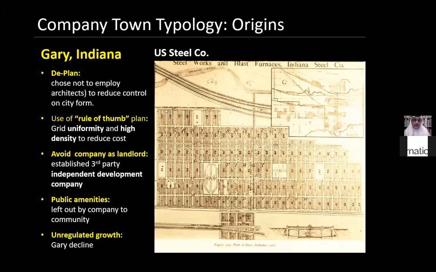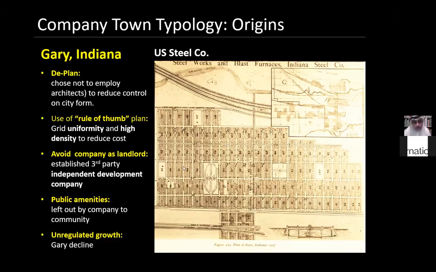The other example that is cited is linked to Pullman in the sense that it followed a plan that is completely the opposite of what happened in Pullman, Illinois. That is the city of Gary, Indiana, that was built by United States Steel Company, another industrial giant. These two cities were built according to a plan, a grid plan again. But Gary, Indiana, was not as differentiated or diversified as Pullman. It didn't have any public amenities because the company didn't want to carry the burden of financing those amenities.